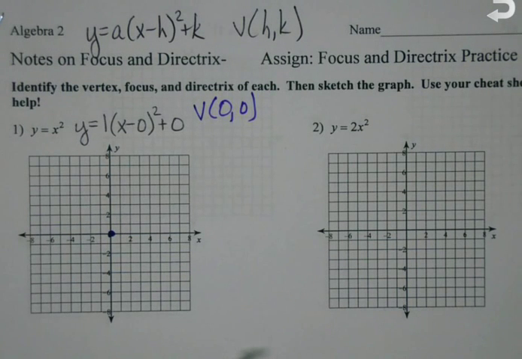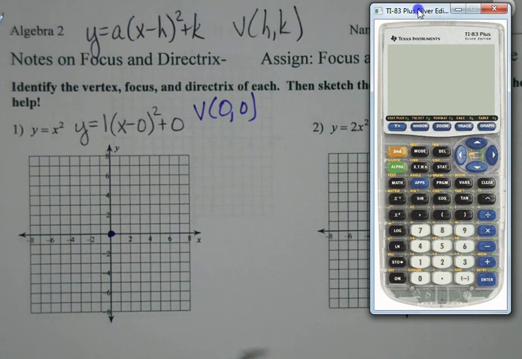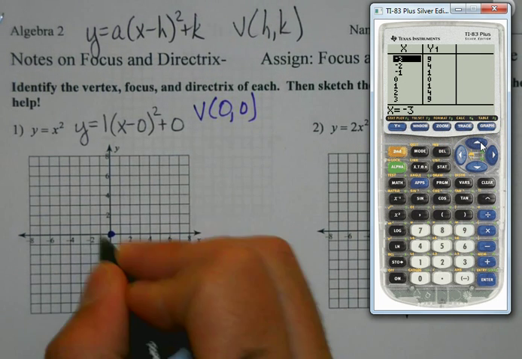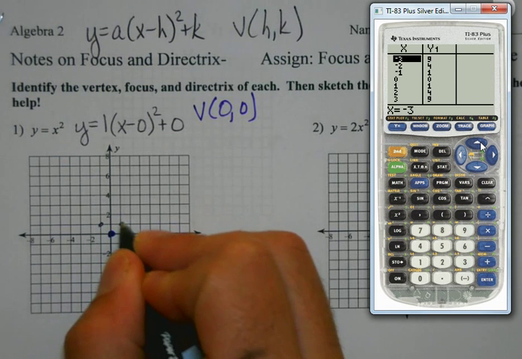Now when it comes to graphing the parabola, I have choices. So here's how the choices work. I can either go to my calculator and just plug in y equals x squared, and do my second graph and get my chart up, get my 0, 0 centered up here, and plot some points, which is always an option.